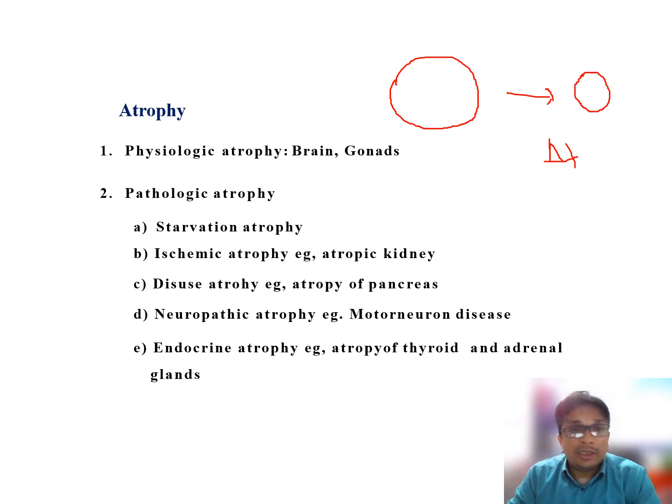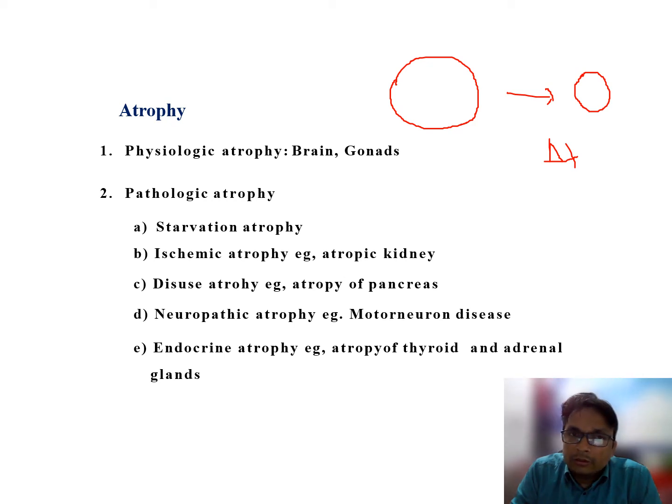Ischemic atrophy is another example. Take an example: one kidney is not able to get a sufficient amount of blood. What will happen? Are the cells of that kidney getting sufficient oxygen? No, absolutely not. When they are not getting sufficient oxygen, are they able to flourish and grow properly? No, obviously not, and that's why it results in shrinkage of the cells of the kidney.